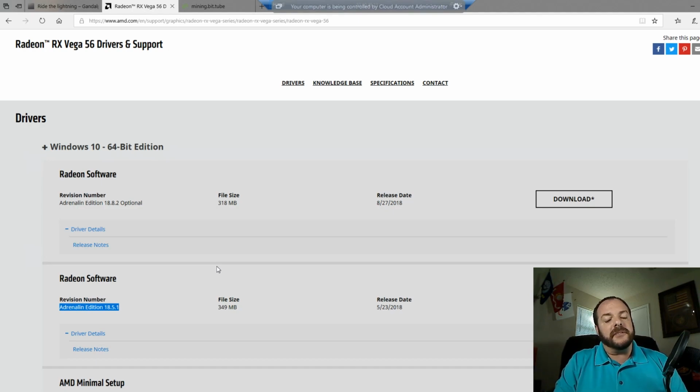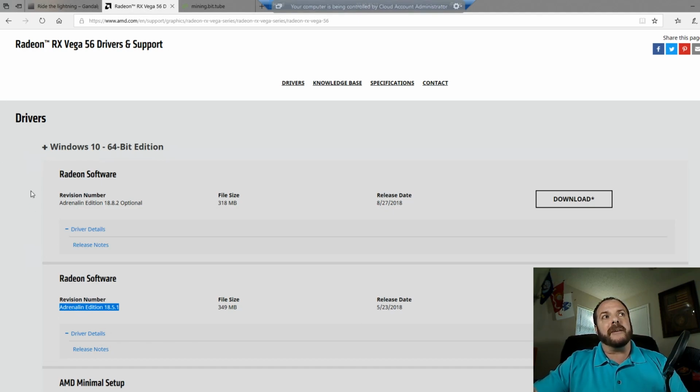If you're on the other ones, simply go to the downloads page, again, in the description below, but you'll simply find your RX 470, 480, 570, 580 drivers. Just go and use the 18.5.1 driver for your particular setup. All right, so again, the assumption is you already have a functioning mining rig, okay? So if you're not quite to that step, go ahead and get the mining rig updated, ready to go, and let's go ahead and do this.